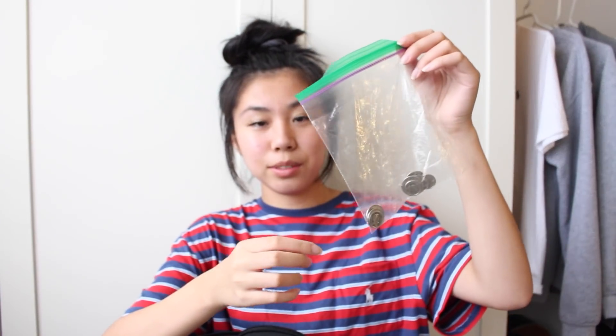Next I have a Ziploc bag full of tampons, pads, and panty liners — I'm prepared for anything. Next I have a bag of sun chips. When you're a broke girl like me, don't buy chips from the vending machine at school — just buy your own big bag from Walmart and put it in a Ziploc bag. And since my wallet can't hold coins, I have another Ziploc bag just filled with coins.